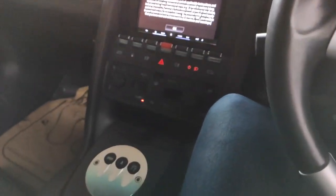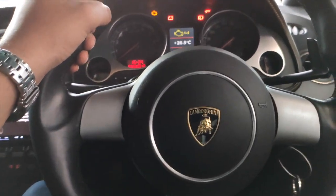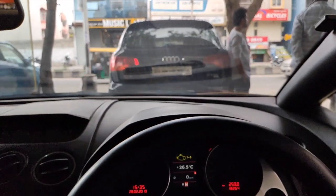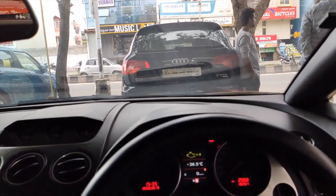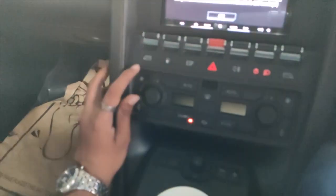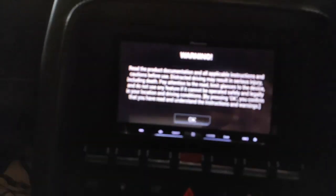So let's talk about the interior of the car. In the interior, we have mostly the handbrake and the full Lamborghini logo there. Honestly, I cannot see anything in the front except that Audi Q7. Leaving the Q7, let's go through the switches here. This one is for windows, if I'm right. I can see we can lower the windows. These windows are lowered. I think this one. Wait, let me get this. Yep, so it says warning.